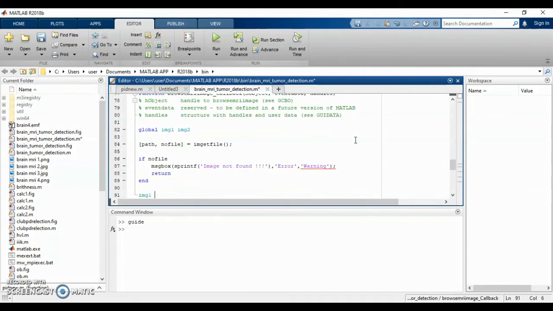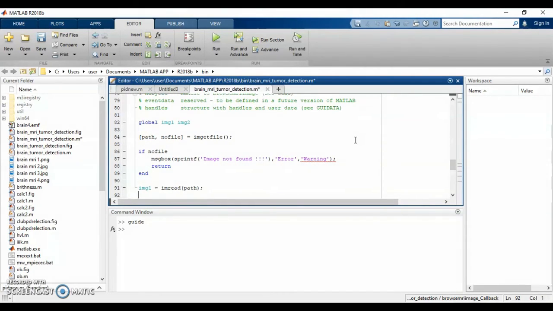And next, we will read the image by using the command imread, and convert the binary image to double precision intensity image by using the command im2double.